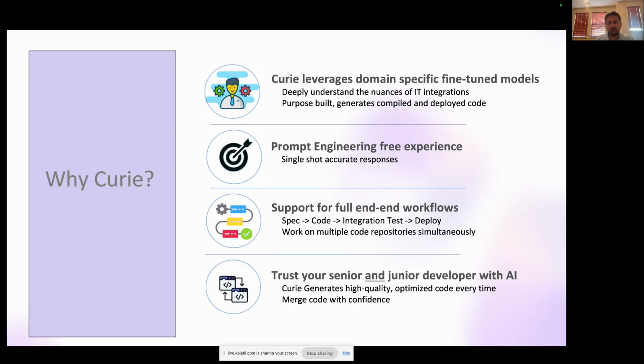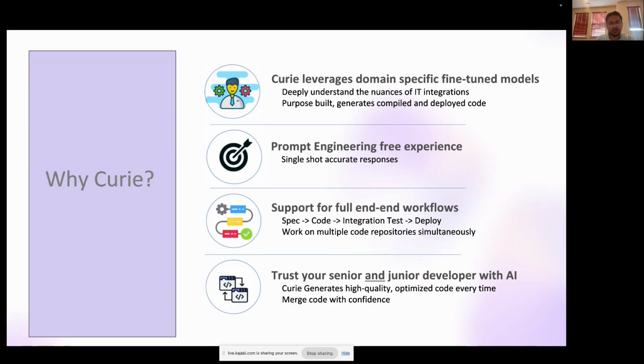in reprompting after you generate the output. Unlike in other AI platforms, when you just provide a prompt, it generates the output in like 10-15 seconds. But that code will be not even close to what you would be looking for. So you will be spending time first verifying what was actually generated, then spending time on what feedback you would want to provide, and then you would regenerate that code. You'll be doing this for almost 10 iterations until you get at least 50% of the accurate result. But Curie is reducing that time, trying to get the best output at your first instance. That's where Curie is trying to win.